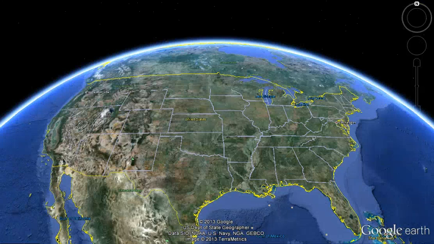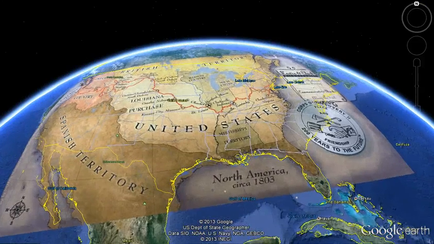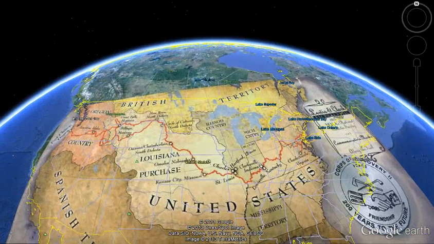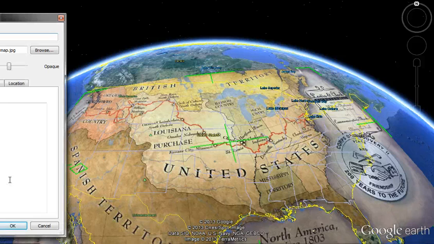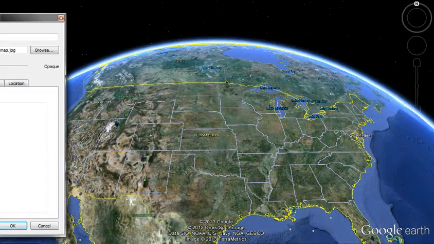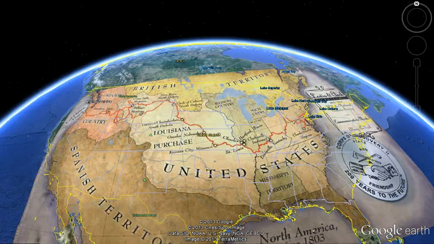And as we move, I found another map on Google Images that kind of does the same thing. A little different way to present the information though. We see the Lewis and Clark Trail in red from one side of the states all the way to the other side. And then if you take the layering effect and shrink it to make it more clear, you can see how the relation is to the actual world. So it's very neat that you can take a map such as a Lewis and Clark Trail and overlap it to make layers onto your map on Google Earth to see the relation of it.